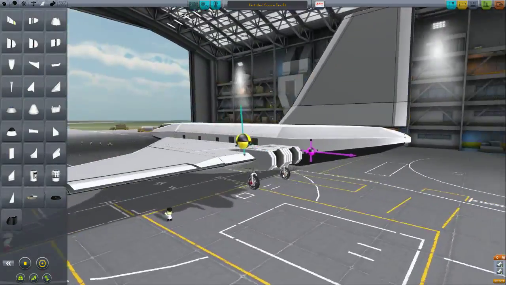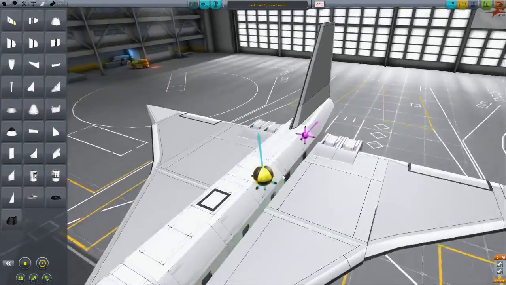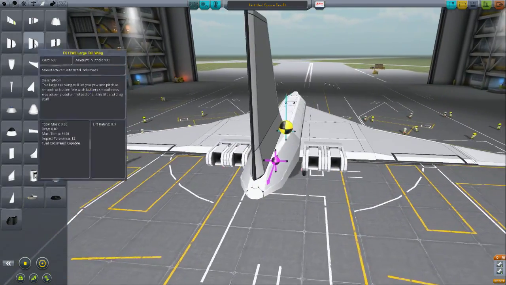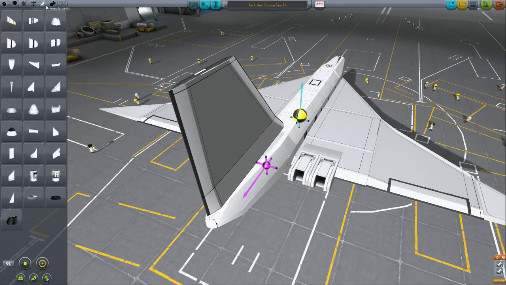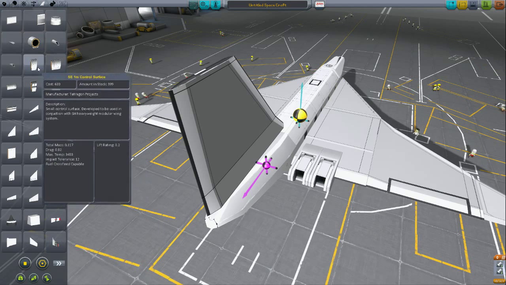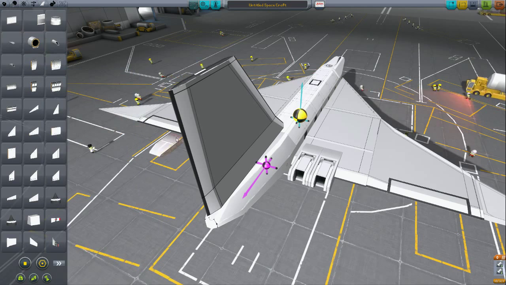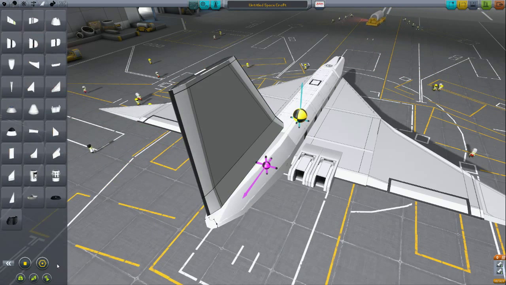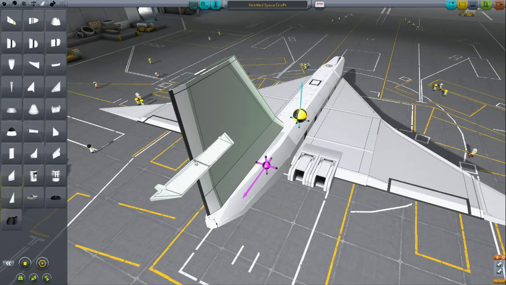Yeah, I believe that should do it. Has some lift. Probably needs a bit of a stabilizer on the back, so we'll add that on now. Which one shall we use? It'll have to be definitely not that one. Not that one. I think the basic one will have to do.